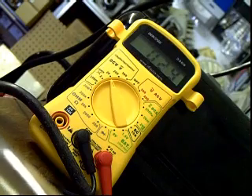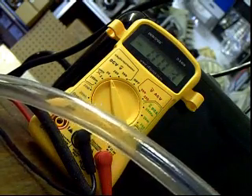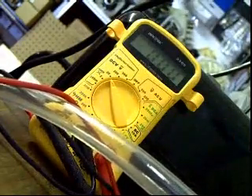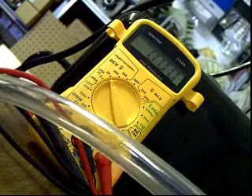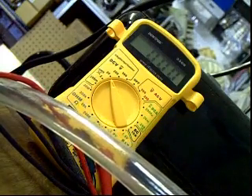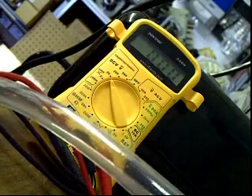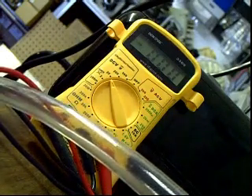There you go. As you can see, you get about 1.4 volts — I can't hold it there very long. But for some reason I'm getting a voltage, DC or AC, it doesn't matter. As long as the positive lead is on the metal and the negative lead is on the tip of the torch, I can create over a volt constantly, and I don't understand why.